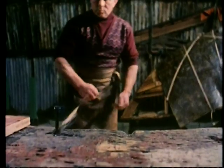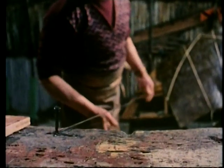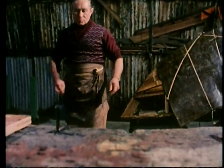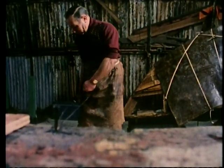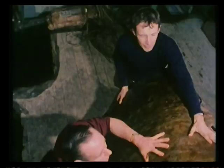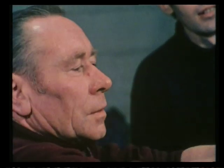Now came the most crucial stage of all, the outer skin of hide. To stitch it, they used threads of hand-rolled flax, another raw material from St. Brendan's day. To show them how came John O'Connell, harness maker. O'Connell also oversaw the cutting of the 49 ox hides needed, fitting them neatly around the contours of the wooden frame.